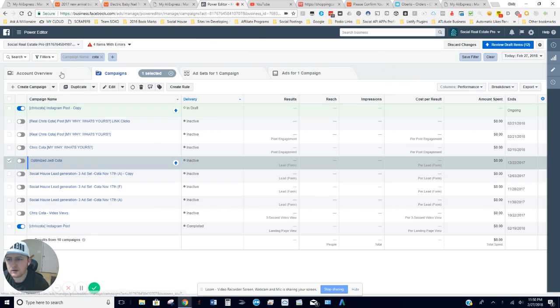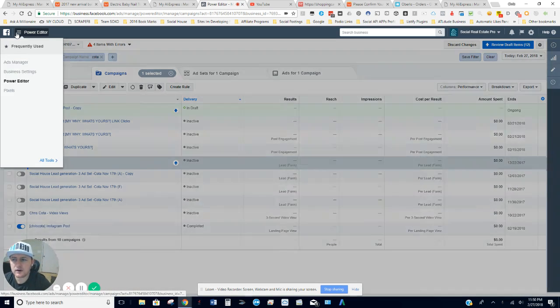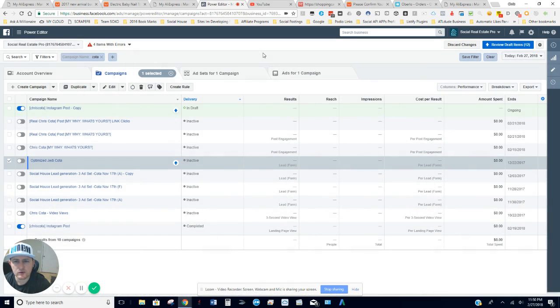What we're going to do is go into something called either Ads Manager or Power Editor. I recommend Power Editor because you can do some amazing things real quick. And the faster you can get things done, the quicker you have your goal, you have your plan, you can execute and then launch.